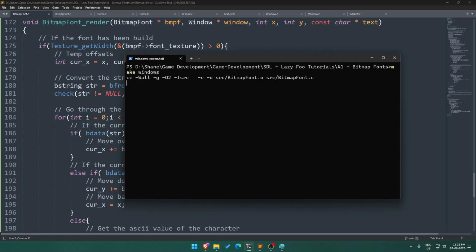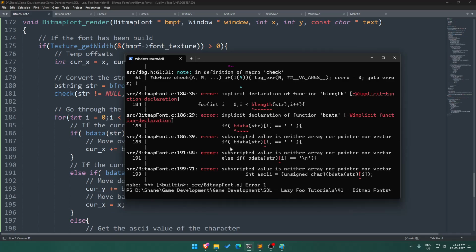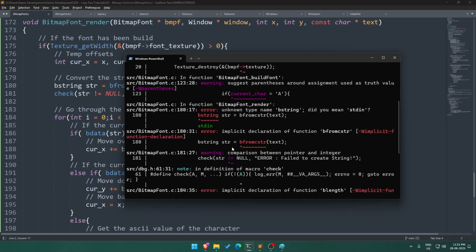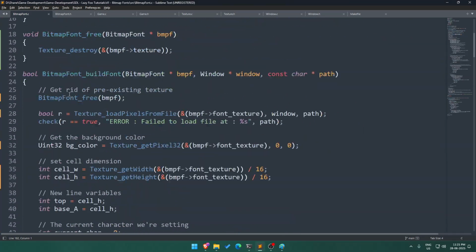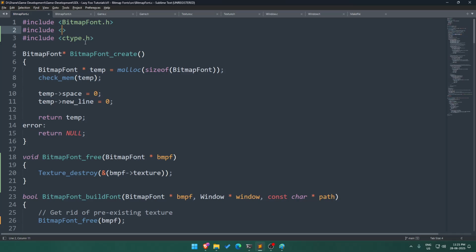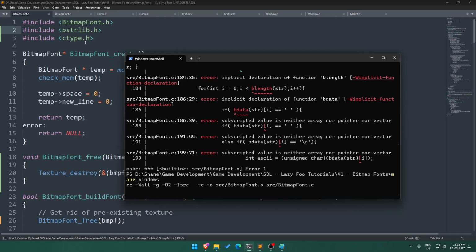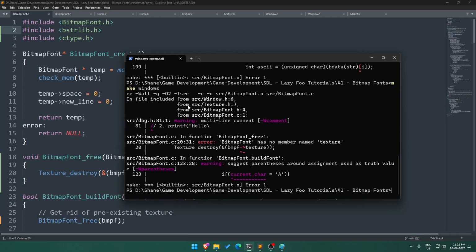Make Windows. Okay, I still didn't include. That is on me. I should include pstr lib.h.